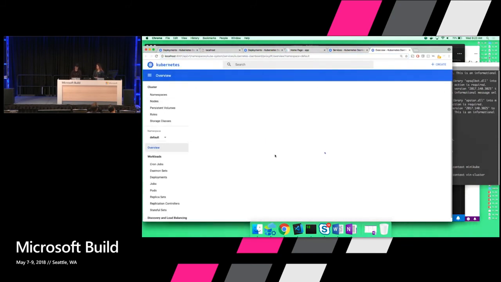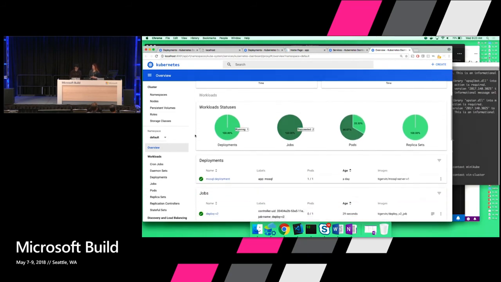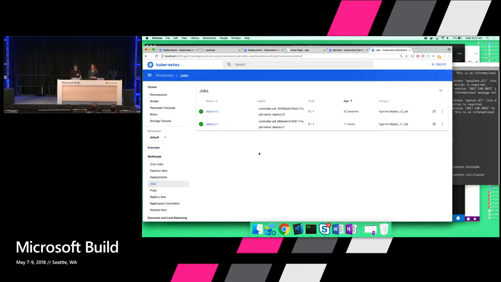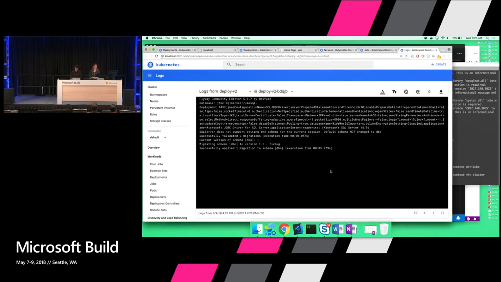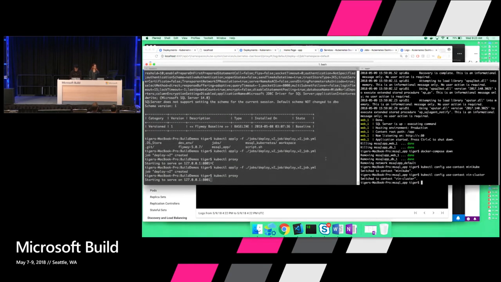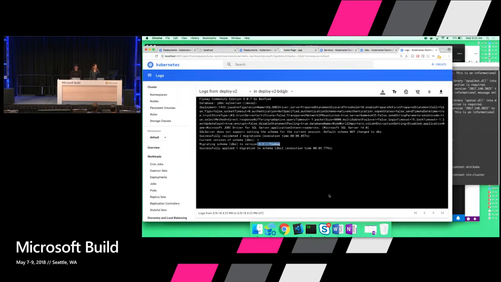All right. Now we're here. Here I just applied this job to my database that's running in production. If I take a look at the console, I can see that I applied a bug fix. So it's schema version 1.1. And that's how we deploy a schema change to our SQL Server, because we can't just deploy a new container.